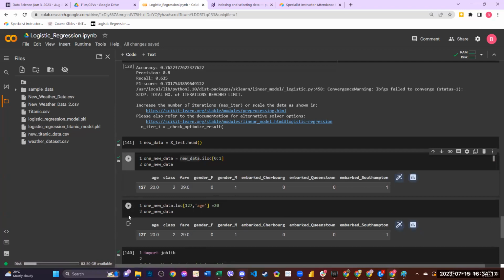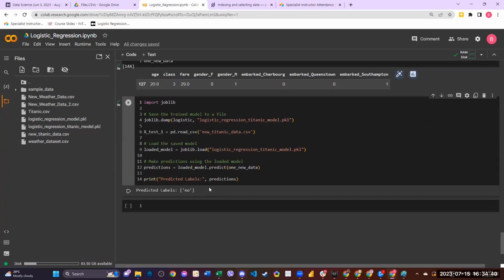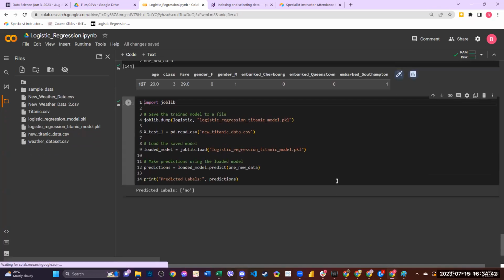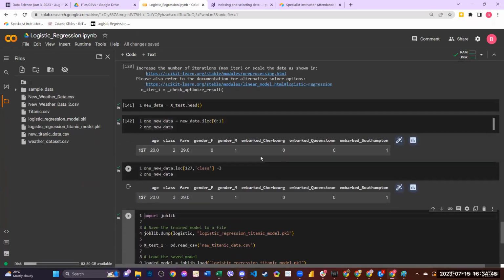Kumuha lang tayo ng isa. Then, binago natin yung age, 20. So, kung gusto natin, baguhin natin yung class. Class niya is 3. So magiging class 3 siya. Tapos check natin sa classification. No pa rin. Ayun. Okay?